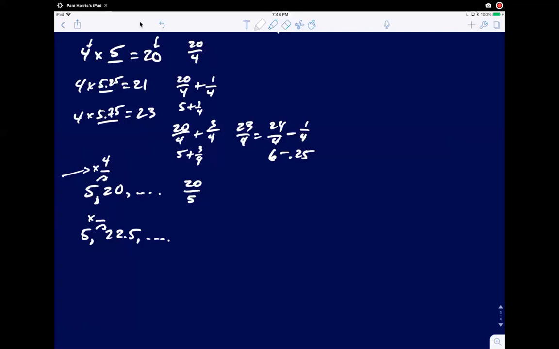Could I think about 22.5 divided by 5 as 20 divided by 5 plus that extra 2.5 divided by 5? Well, 20 divided by 5, that's just 4. We already agreed. And then what is 2.5 divided by 5? Is that just a half? So would this be 4.5? Okay, that's interesting. So it looks like when we know a product and one factor, we can use division to find the other factor. All right, I don't know if that's helpful, but we'll see.